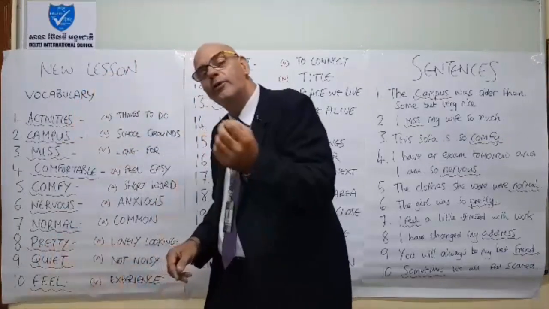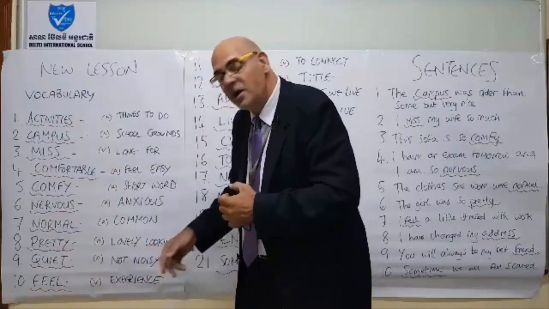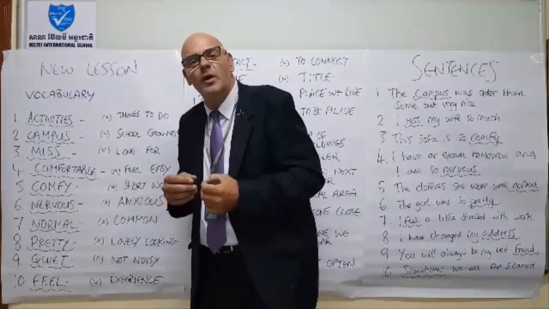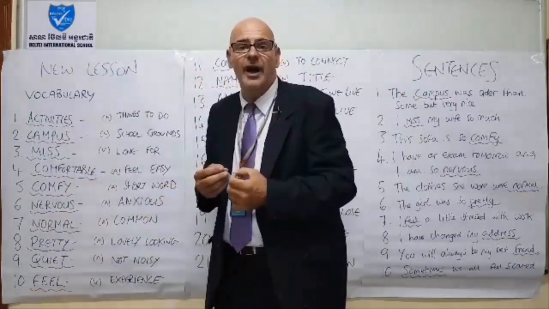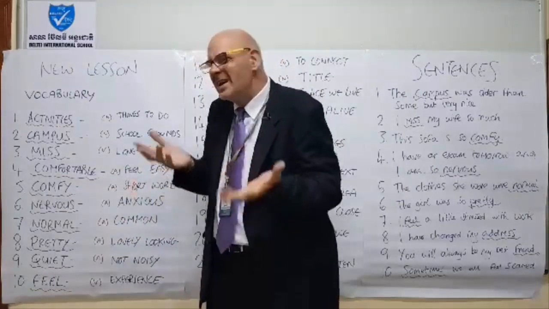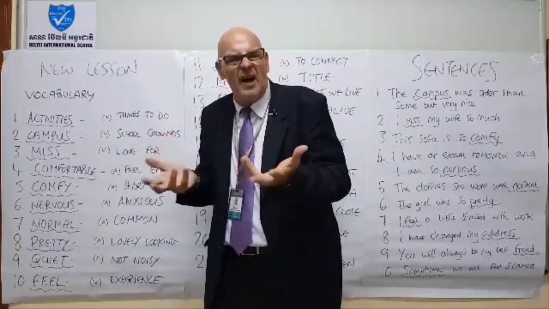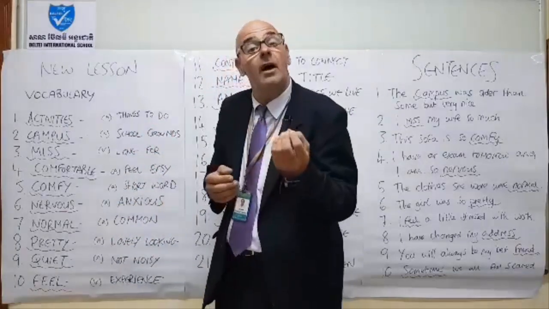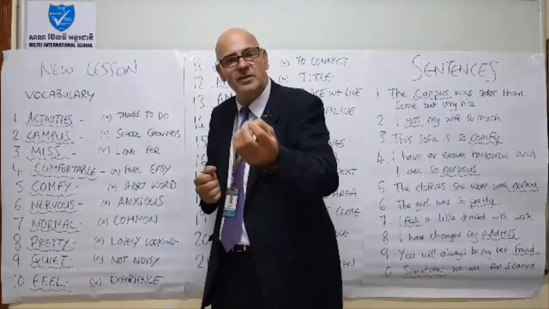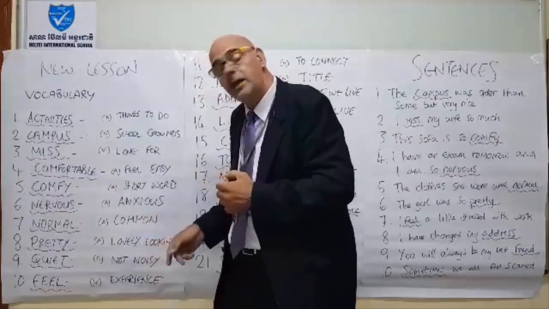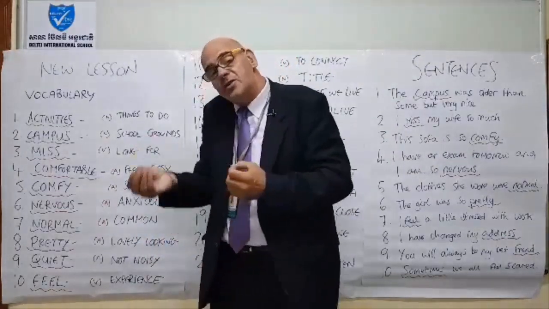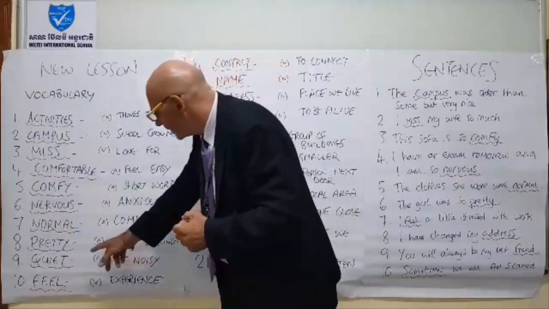Okay, number 8, one of my favourite words, I love this word, pretty, pretty. Yes, pretty. What does it mean? Lovely looking, okay? Normally in England we would use that for a girl, okay? If you said a man was pretty, it would feel a little bit funny, yeah? So if we use that word, we use it about a girl. We would say the girl looks very pretty. If you wanted to say the man looked lovely, you would say handsome. Yeah, you would call him handsome. One is sort of male and one is sort of female.